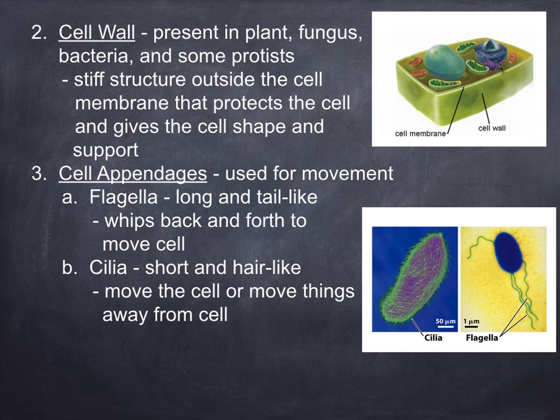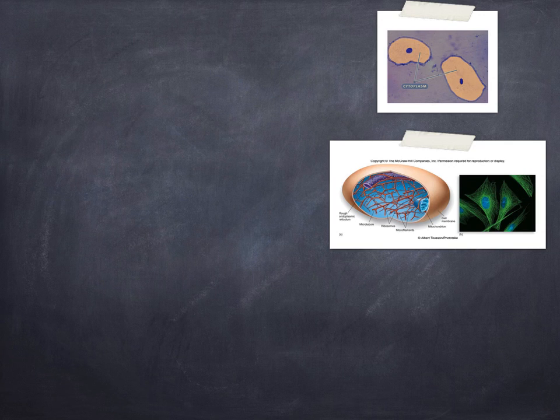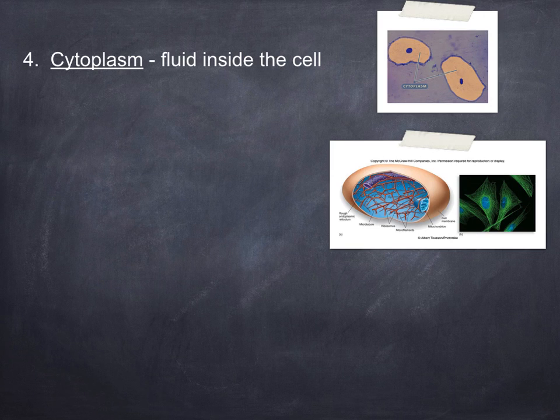The next thing we're going to talk about is the cytoplasm. And the cytoplasm is the fluid inside the cell. So it's mostly water, but it's located inside the cell, and all of the other stuff that's inside the cell is kind of suspended in it and floating in that cytoplasm.